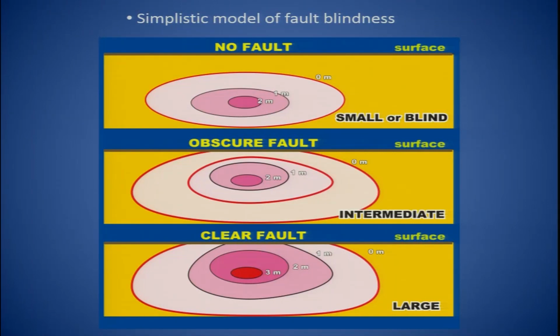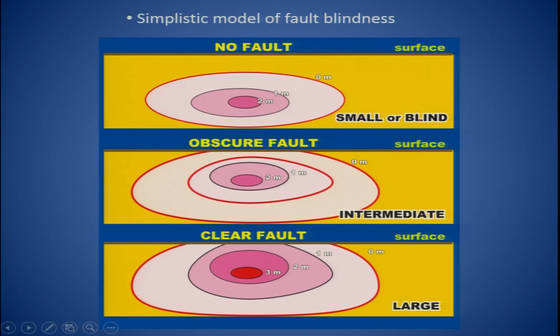Okay. So, these are the three examples which have been given, that you have surface ruptures in case of the small magnitude, intermediate magnitude and large magnitude earthquakes. So, again, as I told, it depends on the energy released and the depth at which this type of earthquakes are occurring. So, in case of the small earthquake, mostly the surface rupture will not be seen, no fault on the surface will be seen, hence it remains blind.